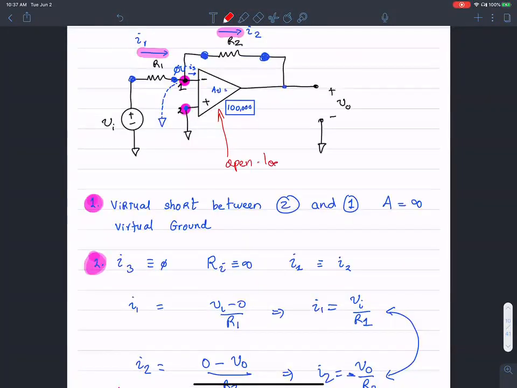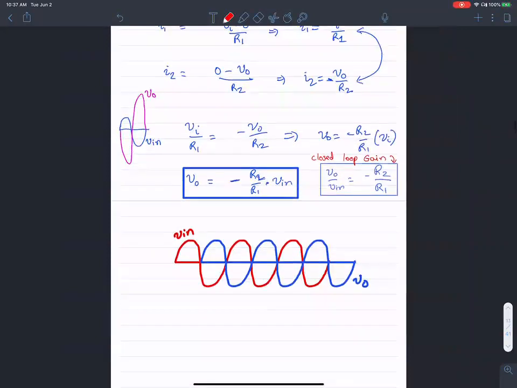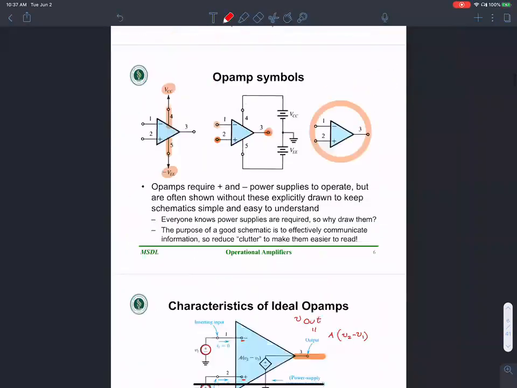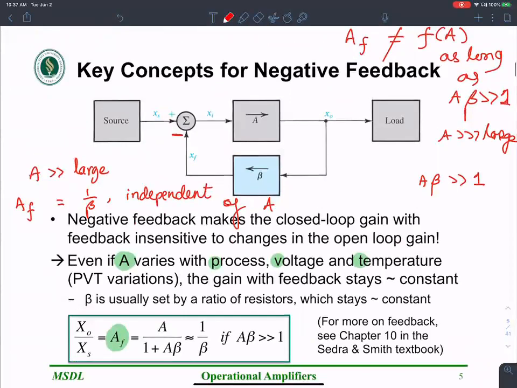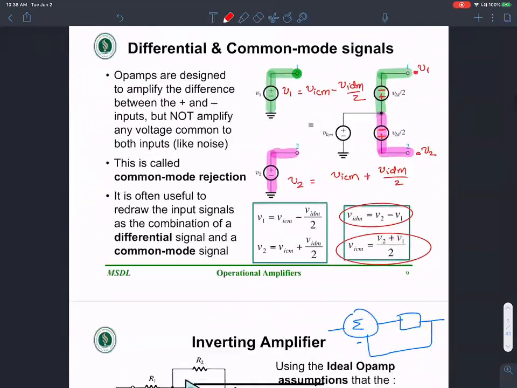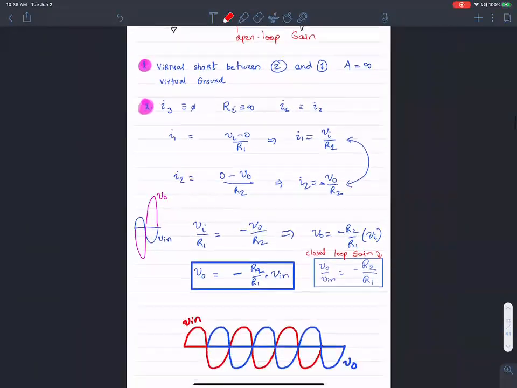Whenever we have a feedback resistor, it is closed loop gain. This goes back to the idea that I discussed earlier. When I have a feedback circuit, as long as the open loop gain is really, really large, then you don't find the open loop gain in the closed loop gain equation. There's only the feedback factor. So that's the idea. We'll talk about it more shortly. Does that make sense? Yes.